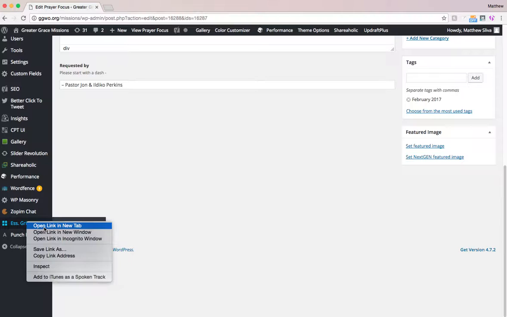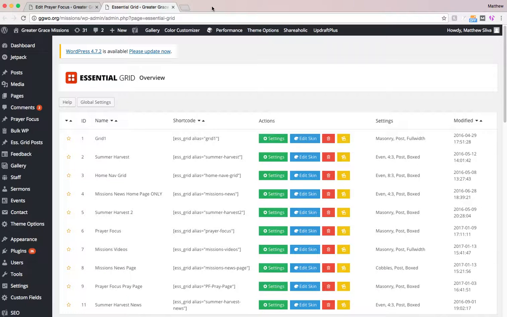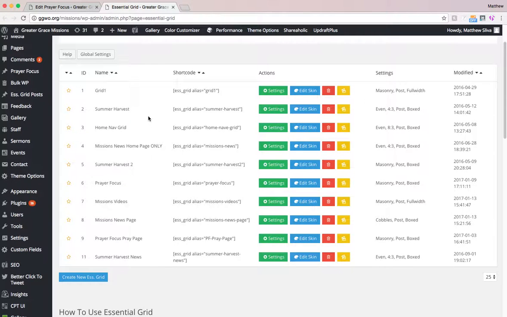I like to right click, open a new tab, and then we come to our, this is our Essential Grid, and this is what determines what shows up on our prayer pages. So you'll see there's two pages we need to worry about.